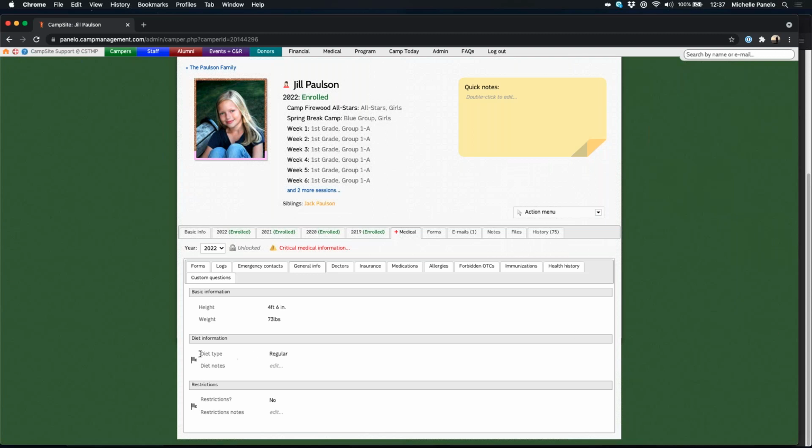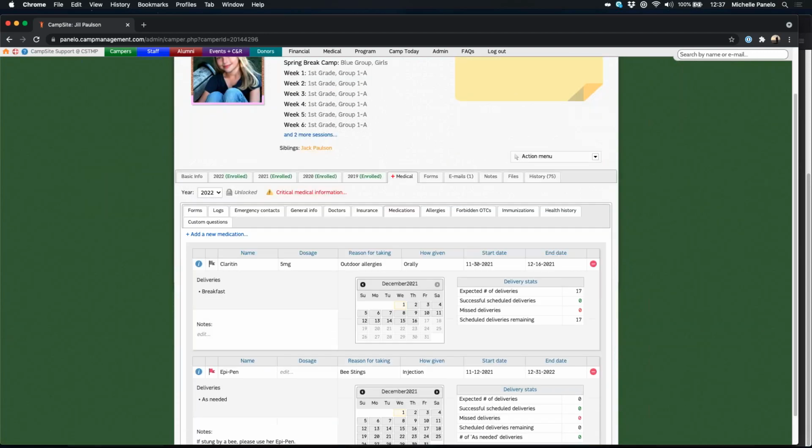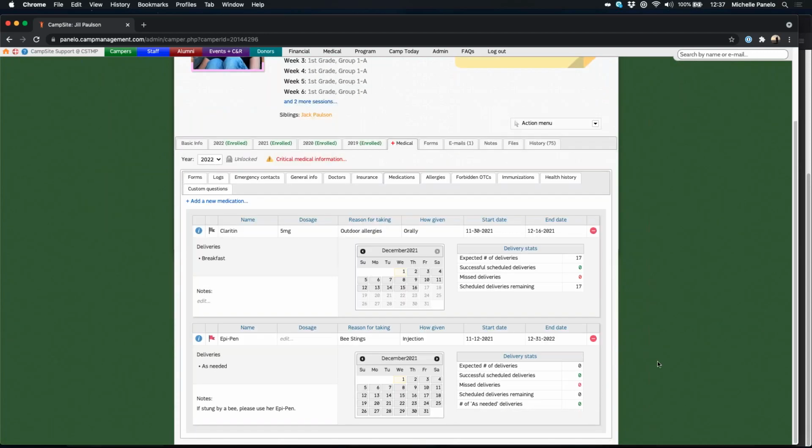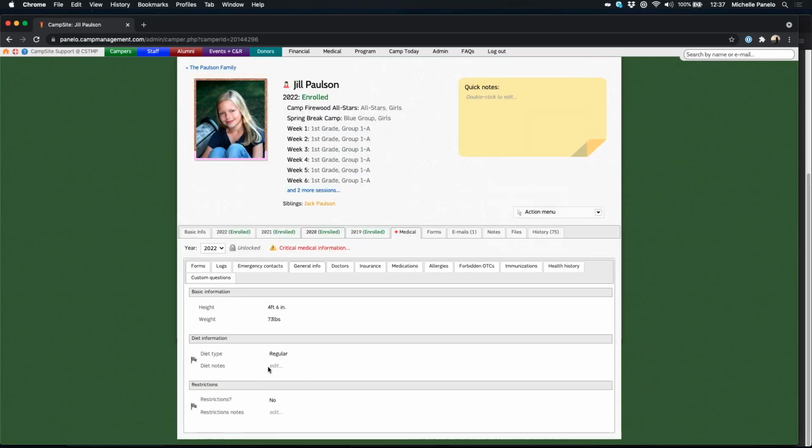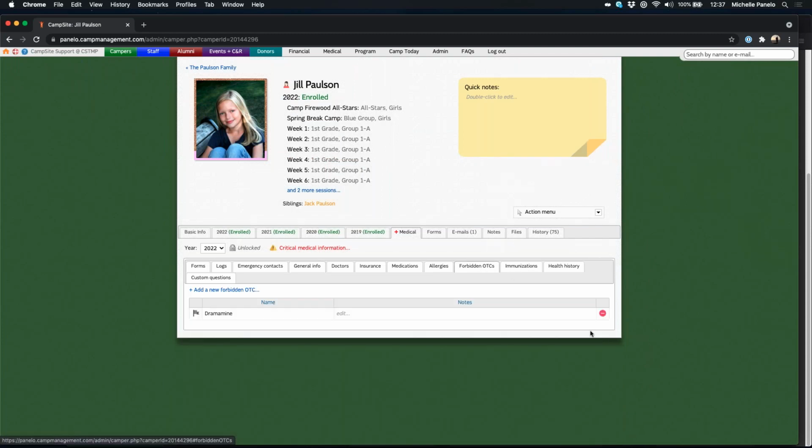By default, the icon will always be gray here, but you can mark something as critical by simply double clicking here. It's going to turn red. This is an internal function, meaning that only administrators are able to make medical information critical. Parents cannot do this on their end. Again, you can do that by simply double clicking on the red dot. This is available for medications, and I think I mentioned also general info, so diet information and restrictions, forbidden OTCs, and I think that's about it.